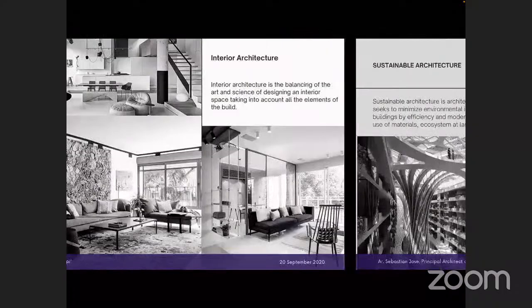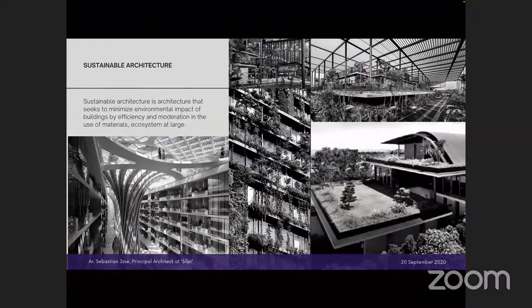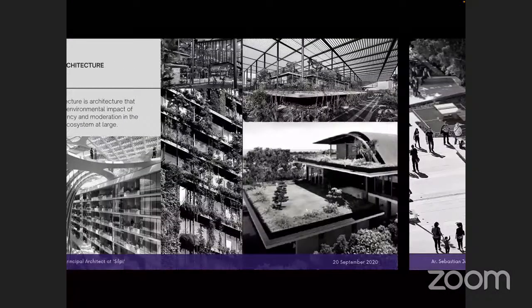Sustainable architecture is an evolving field, and it's very much the need of the hour, because sustainability is very important, especially for the survival of humanity. How to minimize the impact of your buildings on the environment is very crucial. So they systematically analyze the environmental impact of your buildings and come out with solutions. Sustainable architecture is coming up in a big way, and is very relevant.